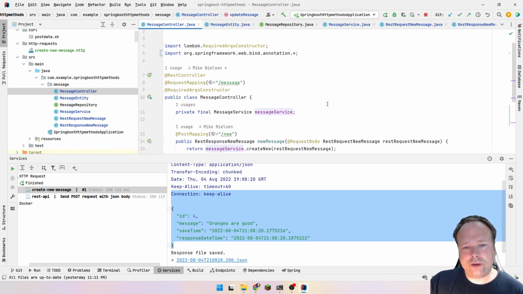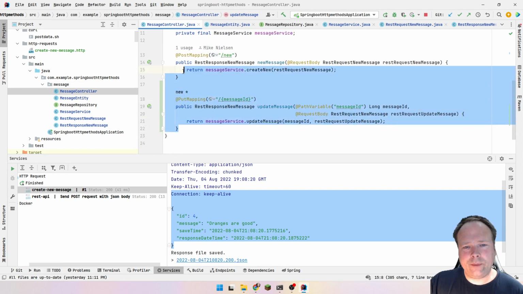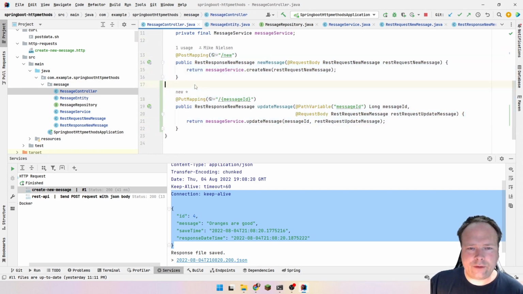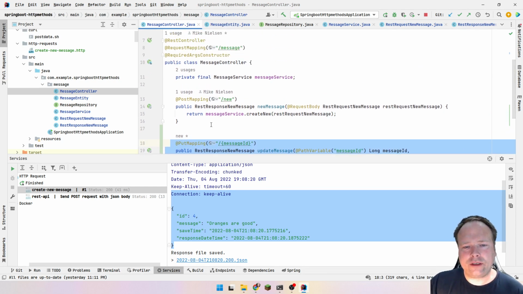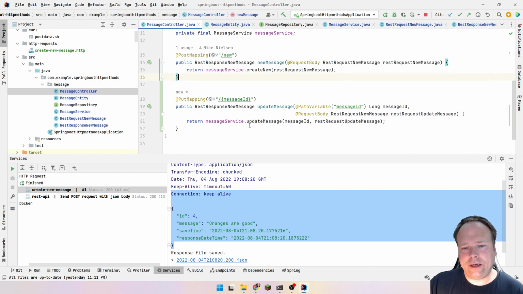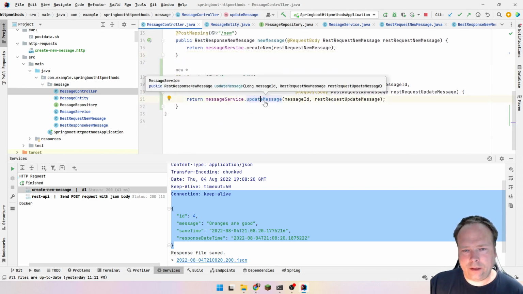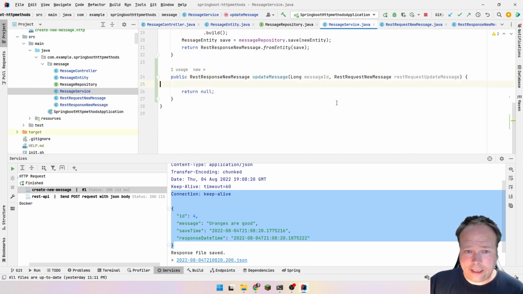Remember, your controllers, there should not be much happening there. That should be regarding what should we return, and maybe we have to call multiple services. So this should be very easy to read, your controllers, and then you can hide away all of the ugly code in the services instead, like we do right here.